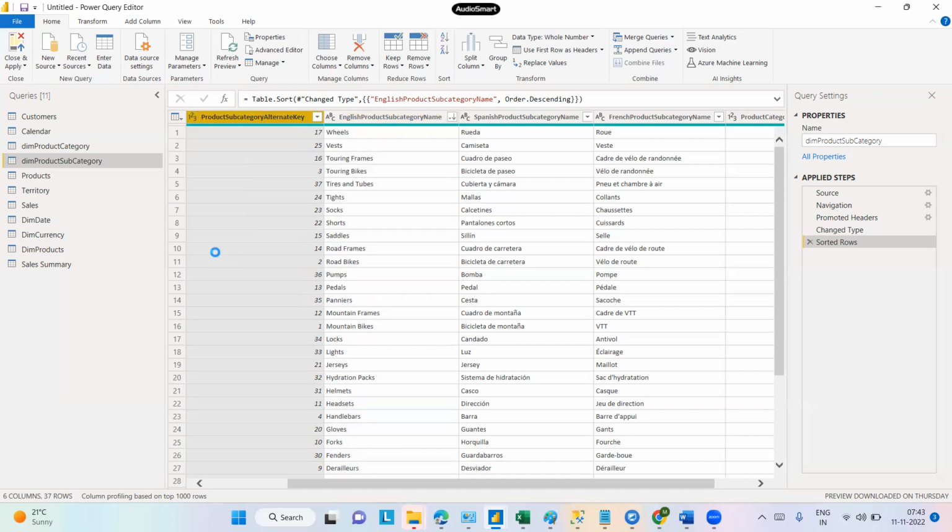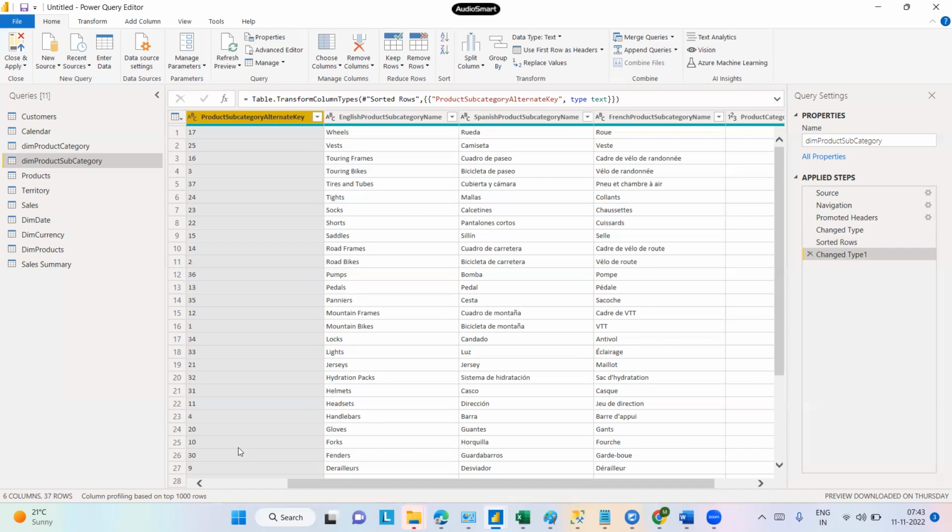That can be done, right? An integer can be converted to a string type. But if you see here, automatically the numbers are aligned to the left side of your column. That is similar to the behavior that we generally see in Excel. Excel also does the same thing, right? All the text-related items will be aligned to the left side of your cells, and the integers will be on the right side of the cells.